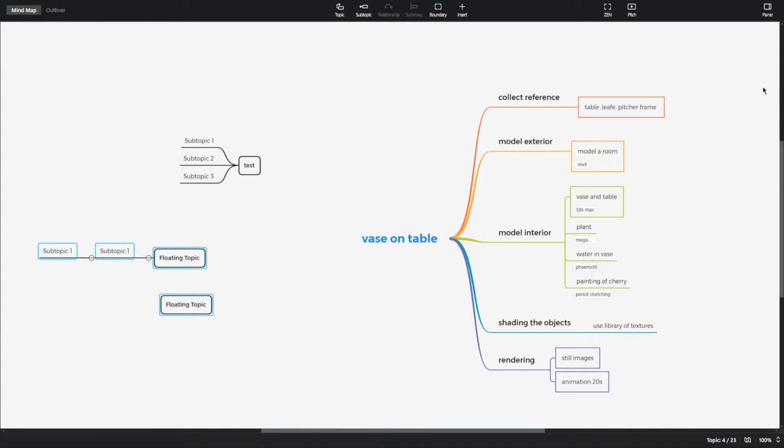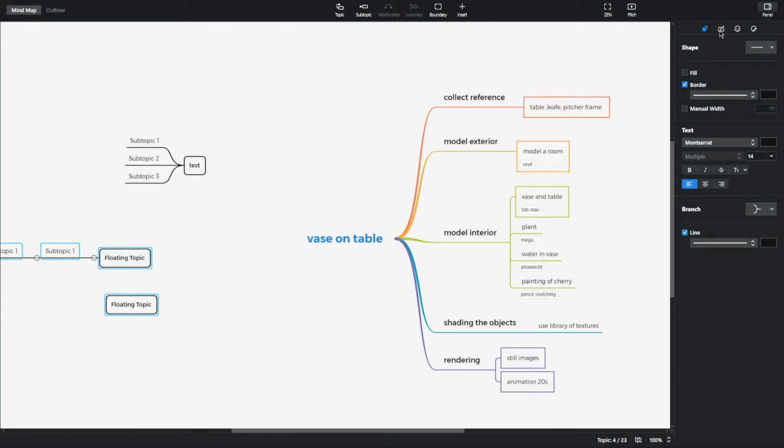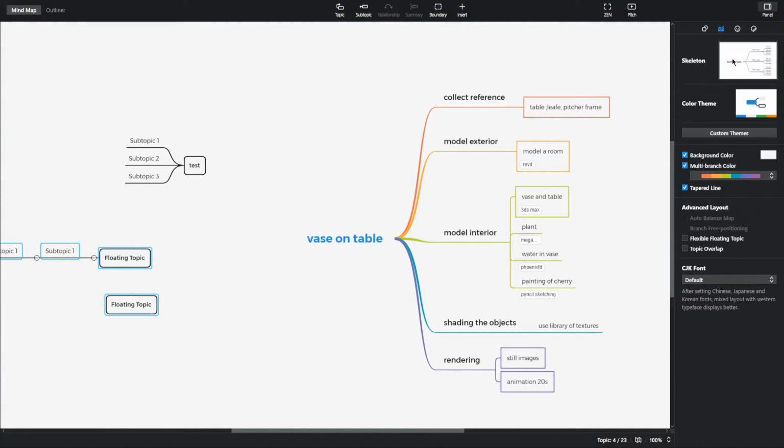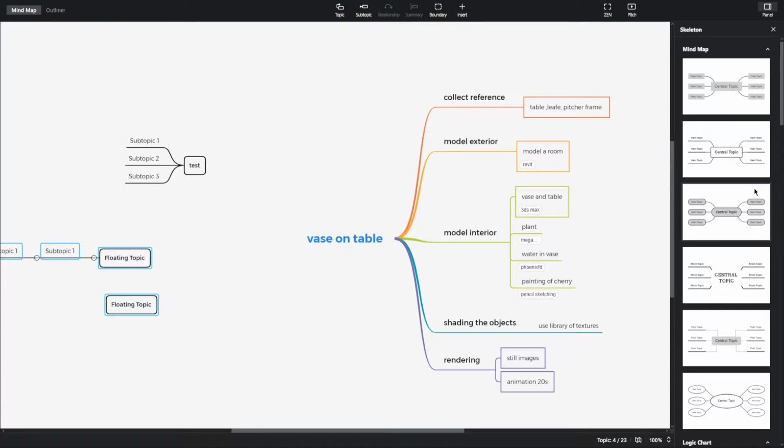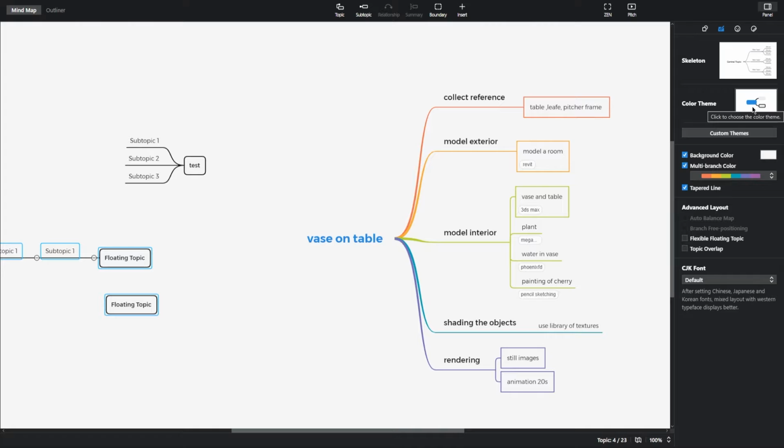So this is how I got this layout. And you go to the panels, and you can change the skeleton of this graph. You can choose between all of these, and you can choose the color scheme.